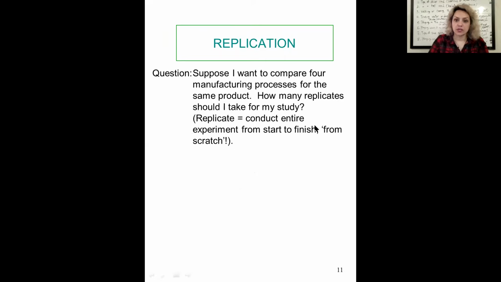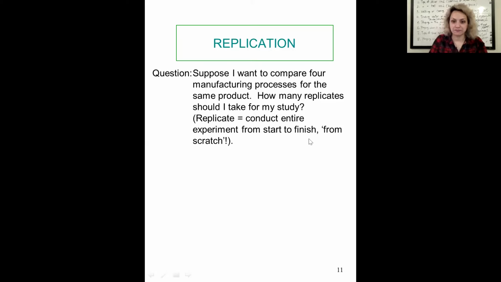Okay, so here is a question. Suppose I want to compare 4 manufacturing processes for the same product. How many replicates should I take for my study? As I said, replicate means to conduct the entire experiment from start to finish, from scratch. So I asked you this question, what would you say? How can we decide how many replicates we need? Let's say I have 4 manufacturing processes, and I want to know how many replicates I need. You can pause the video or think about it a little, and then come back and watch the rest of it.